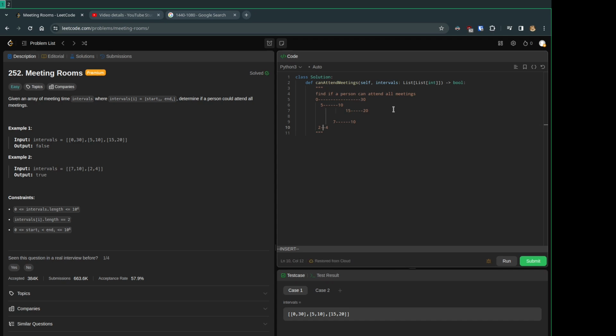So what we can do is first sort the array, in this case by the first element of each inner array. So 2 to 4 shows up before 7 to 10. So the first thing we should do before anything else is sort the array of intervals.